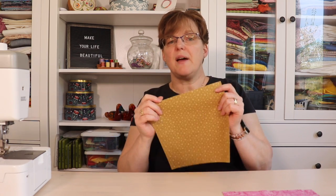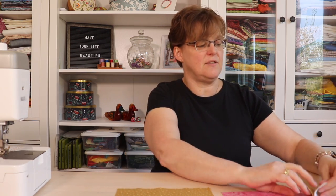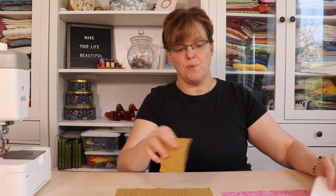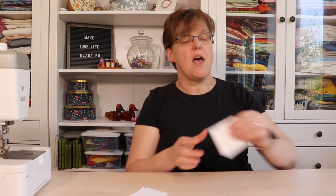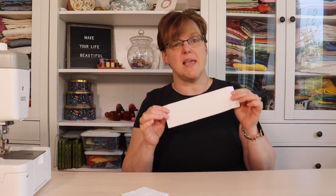And then the second fabric is going to be for the cake stand. So I'm using this gold fabric. So for that, you're going to need a 9 inch square and 1 3-inch square. And then from the background fabric, you're going to need 2 2.5-inch squares, 5 3-inch squares, and 2 pieces that are 2.5 inches by 8.5 inches.